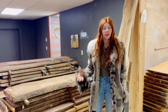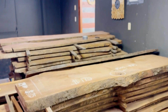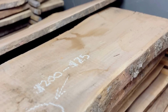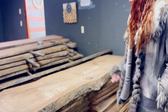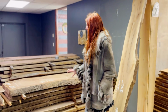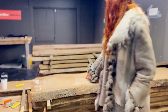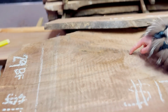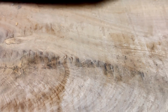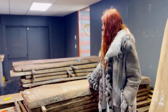Jade and I have just been busy calculating up some of these here. This one is a gorgeous piece, and man, is it also a monster. I'm looking at things like, for instance, this right here. And so I subtracted the price off. It would be a $200 piece, but I took 25 off for that little imperfection there. It's quite a special piece because it's actually part of the crotch wood, which gets you these patterns that you see in it right here. And it's actually extra hard right there. You can see where the blade kind of struggled to get through it. But it makes for some gorgeous, whatever you make with it. It's honestly just a very spectacular piece of wood.